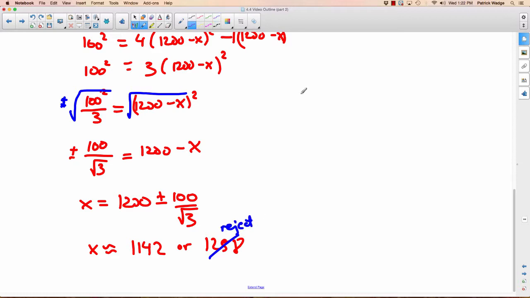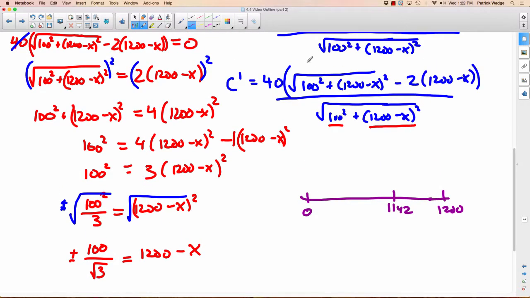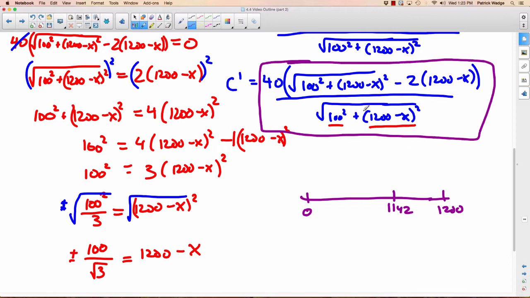So we're ready, after all this, for our wiggle graph. We've got 0 as our smallest possible, we got 1200 as our biggest possible, and we have 1142 here. And we're going to test these. Where are we going to test them? Incredibly, we're going to test them right in here. Now, when you test these, you don't even need to worry about the bottom, right? We already discussed this. This is going to be a positive plus a positive. When you take the square root of a positive, it's going to be a positive. You don't need to worry about the 40.